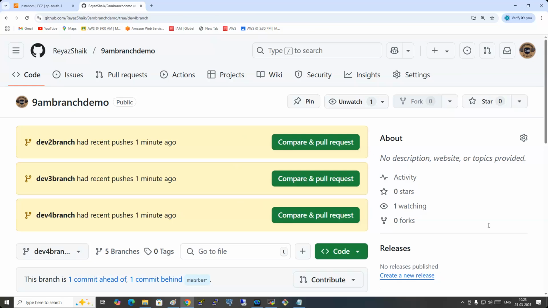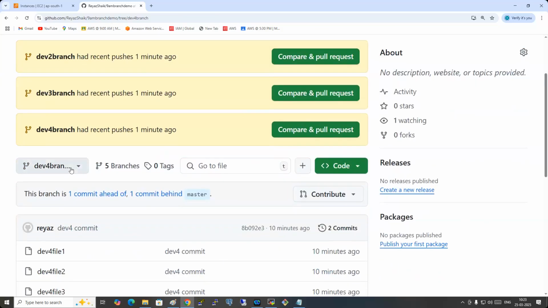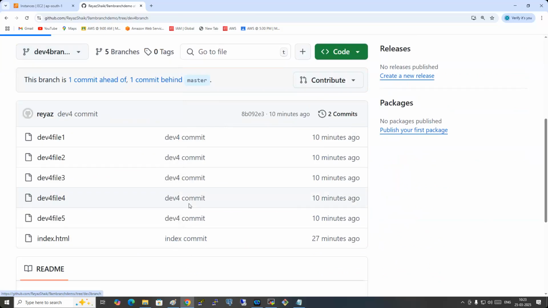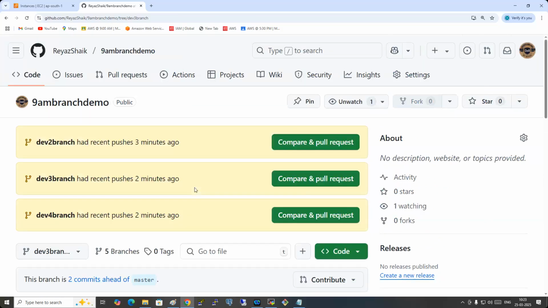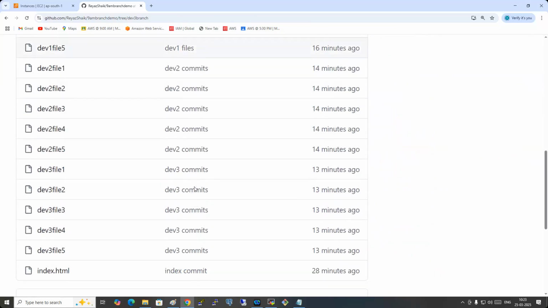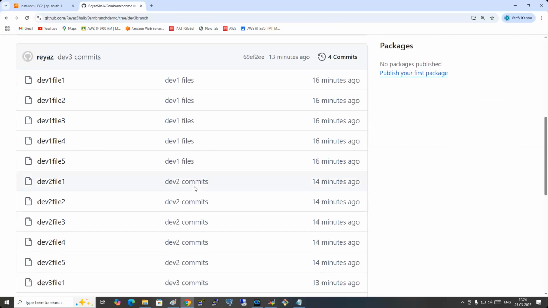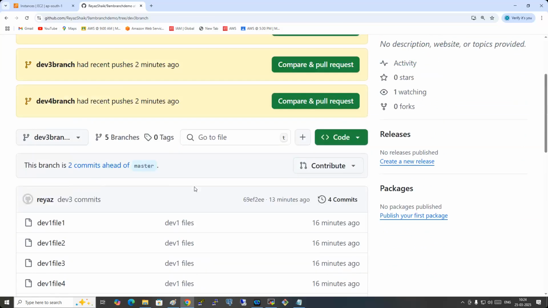I didn't understand her question. In Dev 4, Dev 3, we have 16 files. No. Yeah, in Dev 3, if you go to Dev 3, we have these files, no? Dev 3 has 16 files, correct.